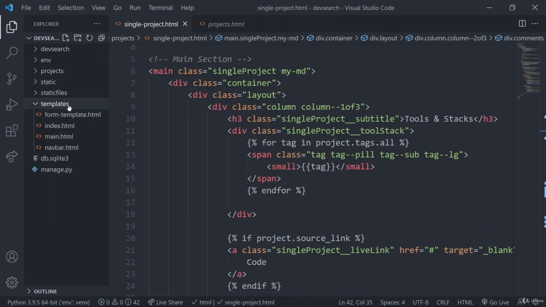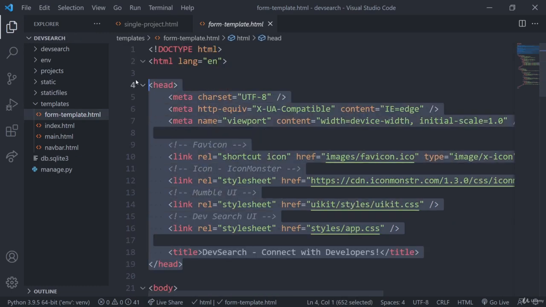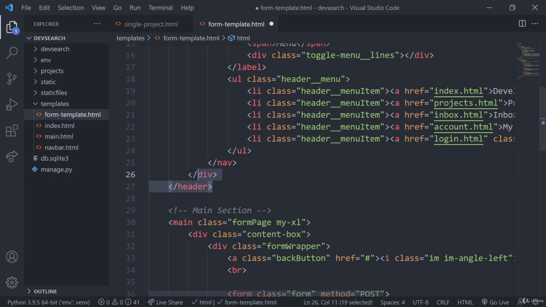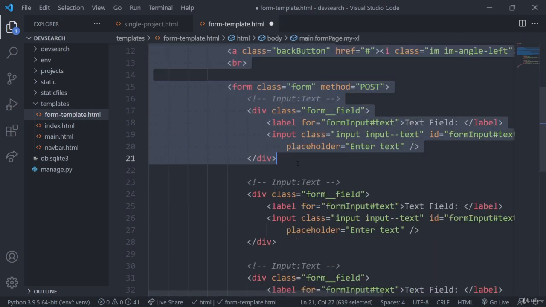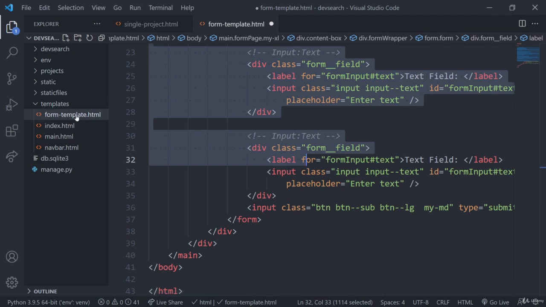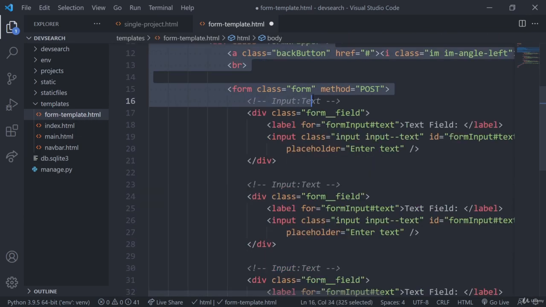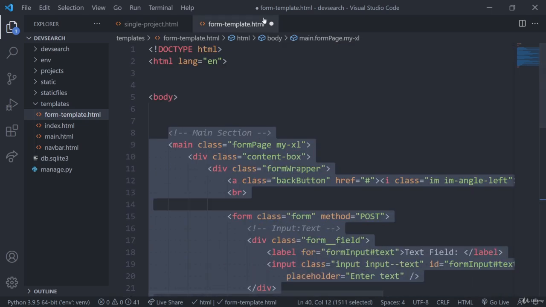So if we go into template, form template, let's just remove the head tag again. This is all the same on every page, and we can remove the head tag for the nav bar. We don't want to repeat that. Let's just take this main section here. So this template, I'm not going to delete it after. We're going to keep this in here because I will apply it to multiple pages. So let's take the template all the way to the main tag, copy that. We can close out the template, so we'll save it.